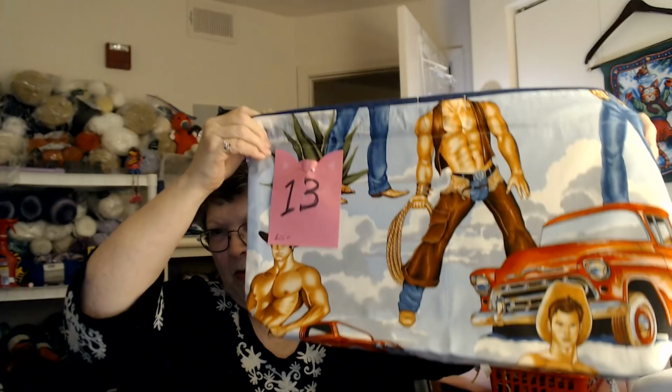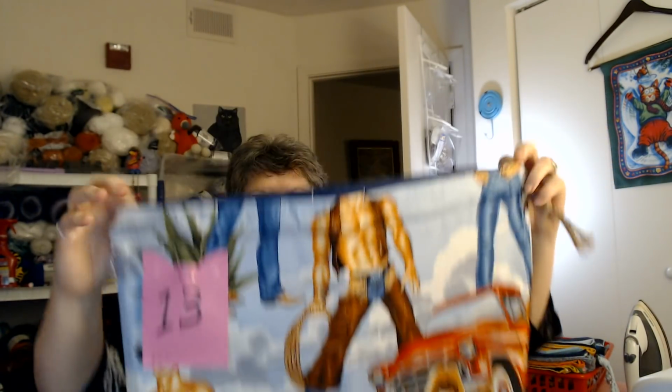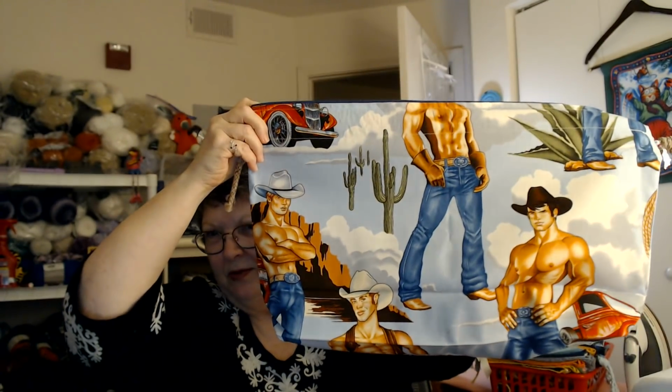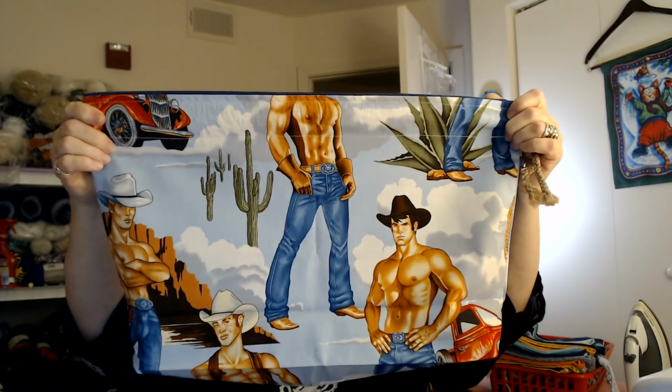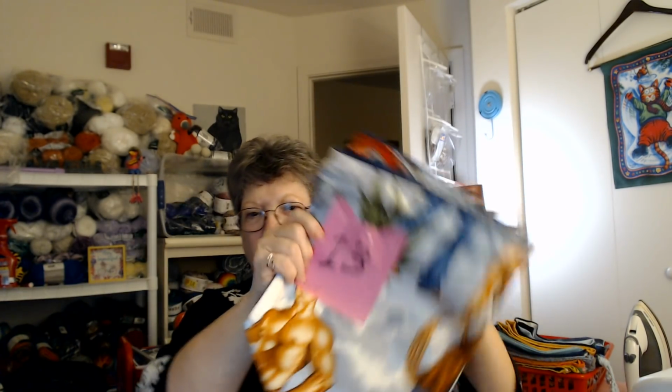Number 13 is my boys. There's my boys with the big red truck. It's got the blue denim. But there's the boys' faces, but the only trouble with this guy, I cut off his head, or his head wasn't there. So you could tell it was sort of the end of the fabric that I had, and also cut this dude's. But aren't they cute? So this is number 13, the dudes on the ranch, baby. Dudes on the ranch, in their big red truck. And that's number 13.